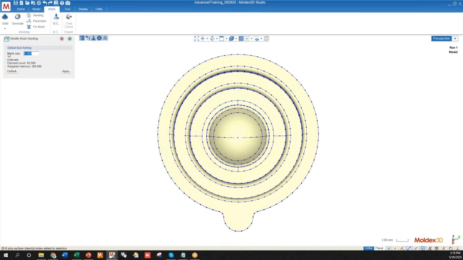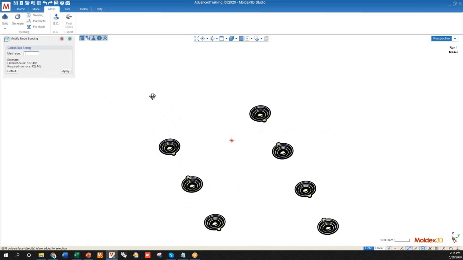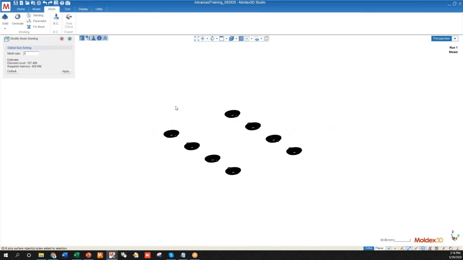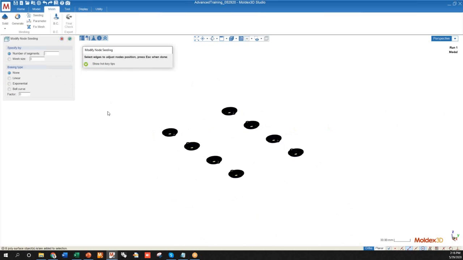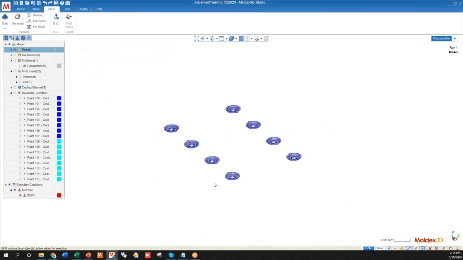Usually you want it to be a little bit more recognizable of a number, just so you can remember it a little bit better. So I'll just decrease it to 1. And this is the node seating that we're going to use for every other object. And you can see how that is going to impact our total modeling, or ultimately the final element count that we're going to get is going to be pretty large. So I'm going to press the green check mark. This will send me to the manual node seating. I don't need to do anything there. So I'll just press the green check mark one more time.